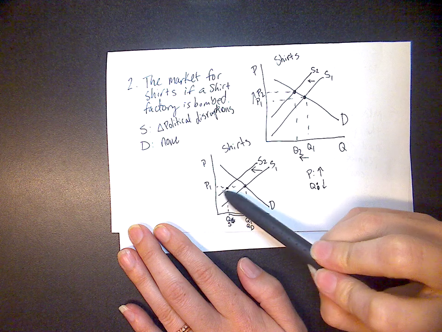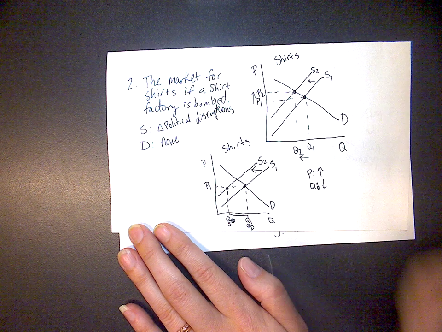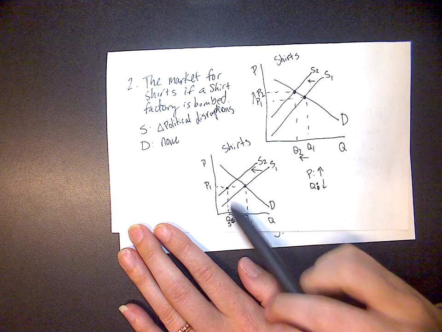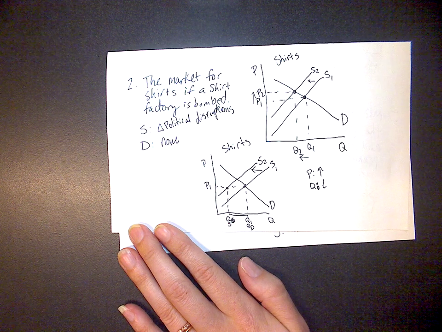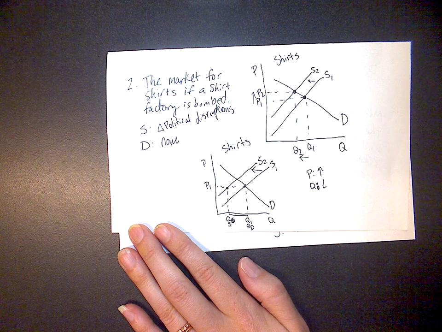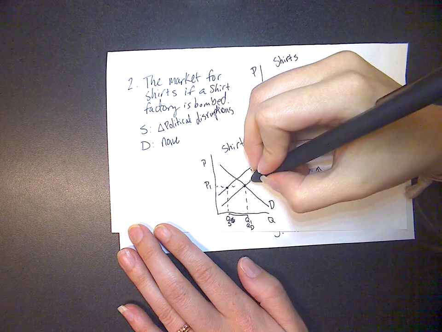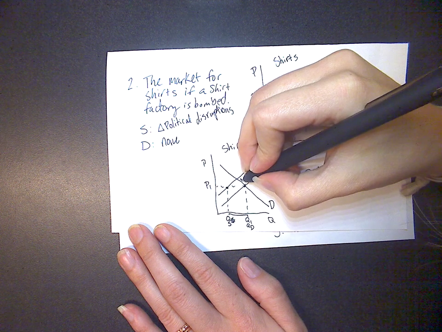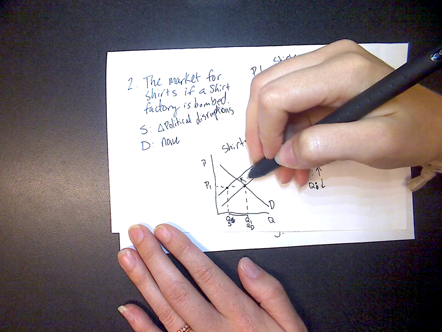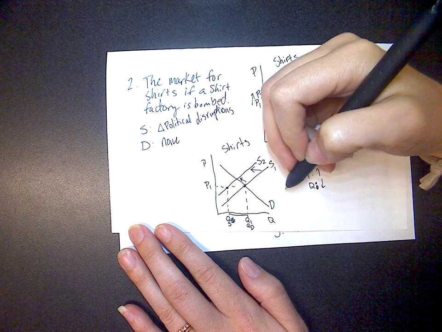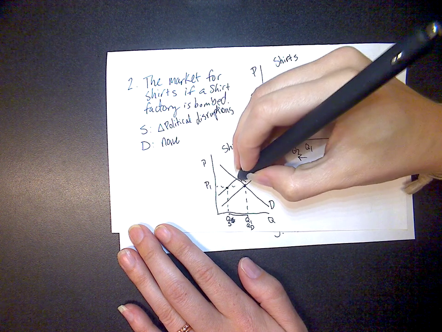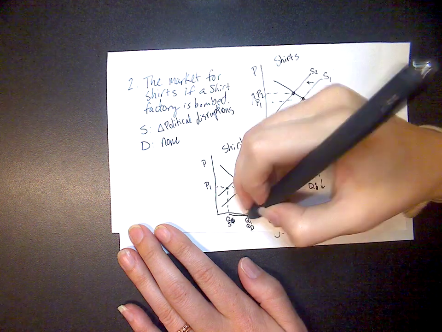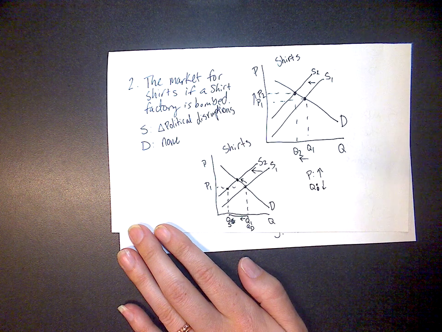And so the sellers of shirts are going to feel, wow, people are wanting to buy a lot more shirts than we want to make at this price, and they're selling out really fast, right? So then what do the sellers do to fix that problem? Excellent. Yeah, they raise the price. Good. So as they raise the price, the buyers say, okay, shirts are a little more expensive than they were before. I might buy fewer shirts than I would otherwise, right? I'm going to cut back a little bit on shirts, okay? And so that lowers the quantity demanded, which is good, okay?